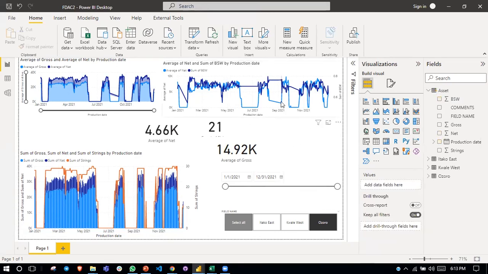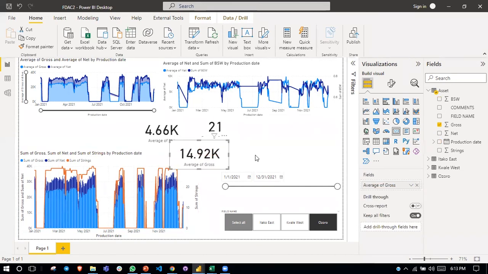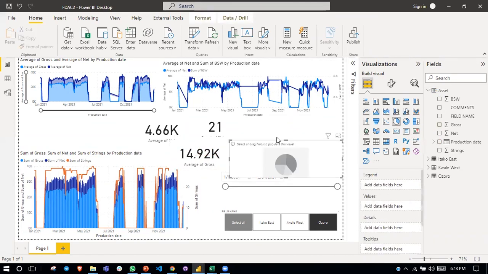Now, there's quite a lot about this data. There's quite a lot to do here, and a lot of questions to answer. But unfortunately, I don't think we would have enough time to do that. These are examples of some of the things you could do. For example, you could use a pie chart here to show the gross and the net, or the water production, and you could show a lot.